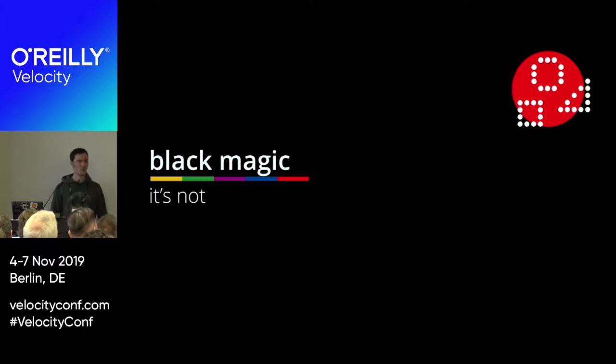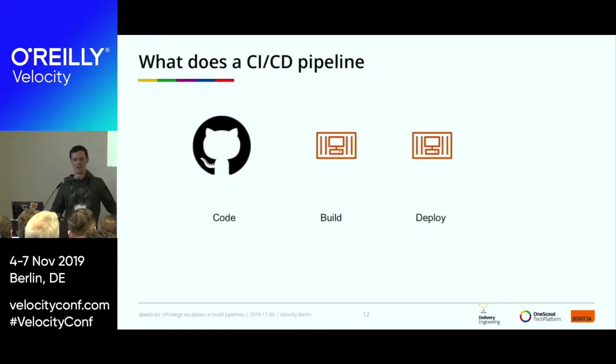So we talked about this black magic part. I mean, obviously it's not. If we have a look at what is typically happening in a CI/CD pipeline, we have some code, whatever that might be. Then we have a build phase. It might be compiling or bundling or packaging things together. Then you have some artifact coming out of this phase that you have to bring somehow into production, which is usually the deploy phase. For some people, that's maybe one tool, one script doing all of these things. For bigger systems, it might be separate systems concerned with these topics.